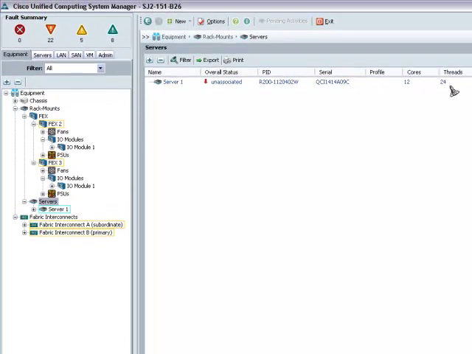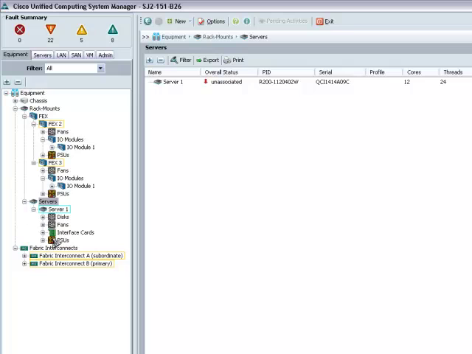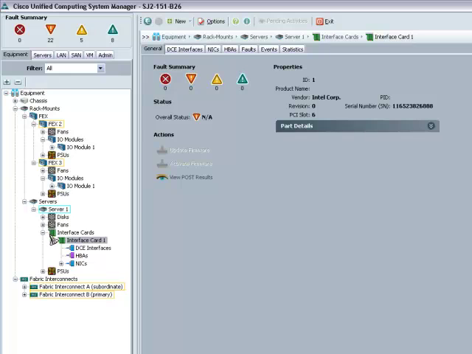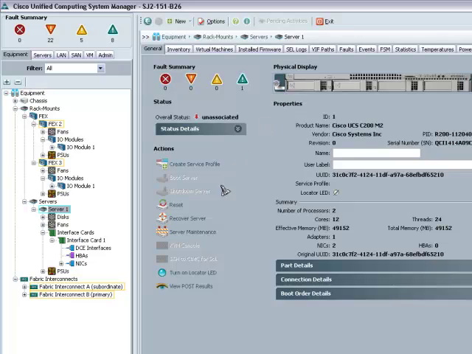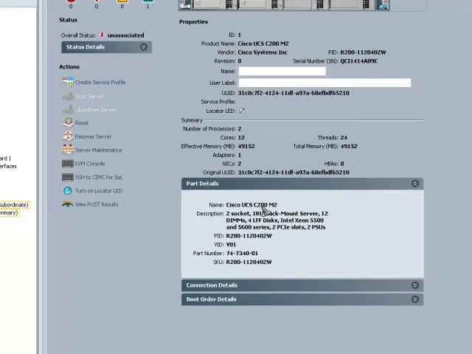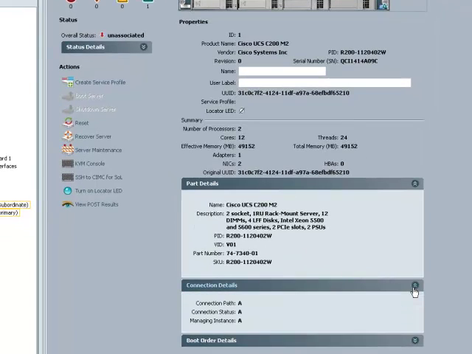Now the first server has been discovered and is brought in according to our discovery policy. Either I can make the administrator acknowledge this, or it just automatically joins the system. I've set it to just automatically join the system. So it's gone through, done a discovery of the server, and we see the actual C200 in this case brought into the UCS Manager. Now the graphic is what's different between a blade environment showing up to 8 servers. This is showing a graphic for the rack mount device.